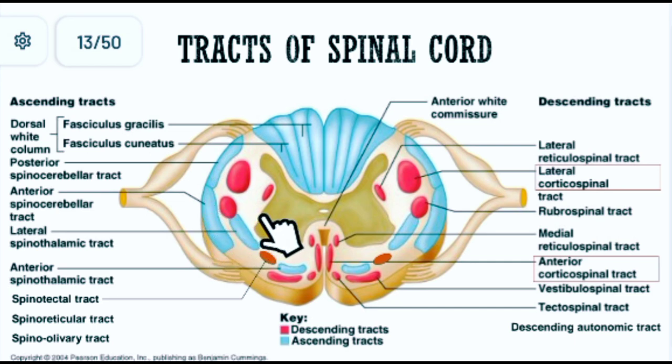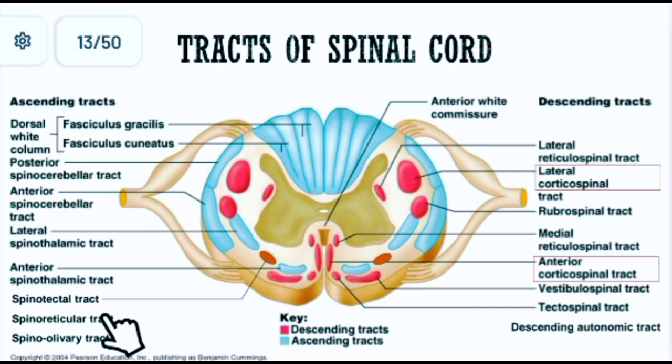Then, apart from that, what else do we have? We also have what we call the lateral spinothalamic tract, which is here. Lateral spinothalamic tract is also an ascending fiber. This one, what is it doing? It's carrying pain and temperature. Okay, it's carrying pain and the temperature. Then, apart from that, what do we have? We also have got what we call the anterior spinothalamic tract. What is it doing? This carries simple touch and the pressure. So the anterior spinothalamic tract, we also call it the ventral spinothalamic tract. It carries simple touch and pressure.